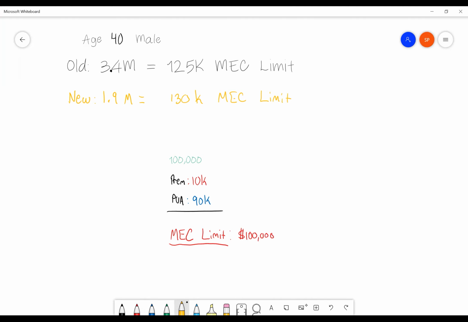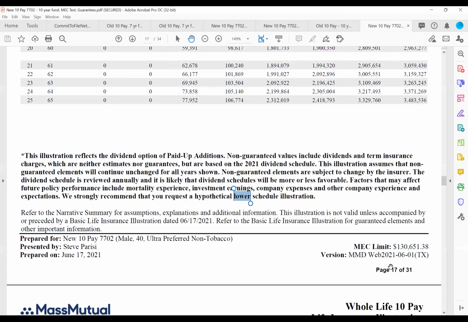So based on the new MEC limits, or the new 7702 rules, we see a death benefit of significantly less, almost half, obtains a very similar MEC limit. So I need less life insurance, less death benefit to be able to pay in the same amount of money. So that does give me a slight advantage. Now the guarantees were cut as well, so that gives me a disadvantage, but it is good to be aware of that. And we'll have more content in the future that really goes into detail on that. So let's continue on here.